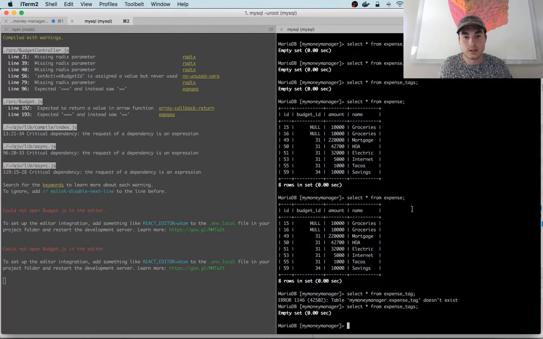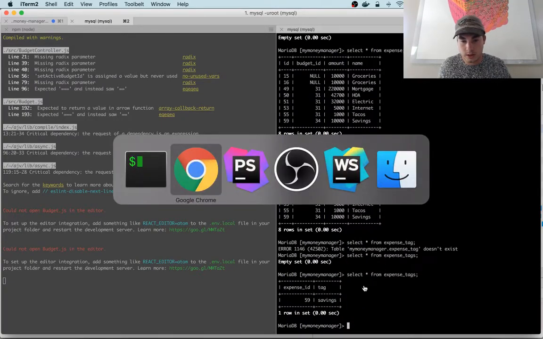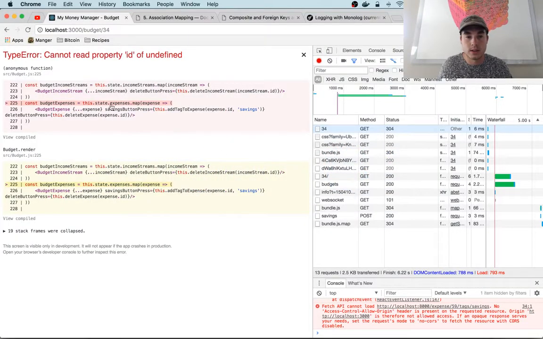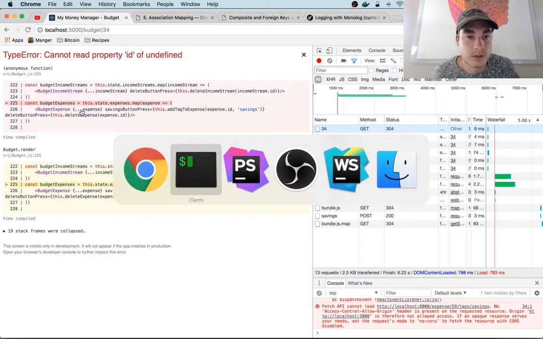Do we see our database record? Yes, we do. So tag that expense as savings. So that's sweet. Now we just need to fix our front end code to not fail horribly when we do that.